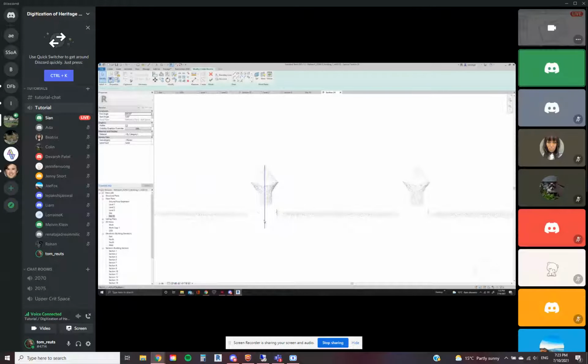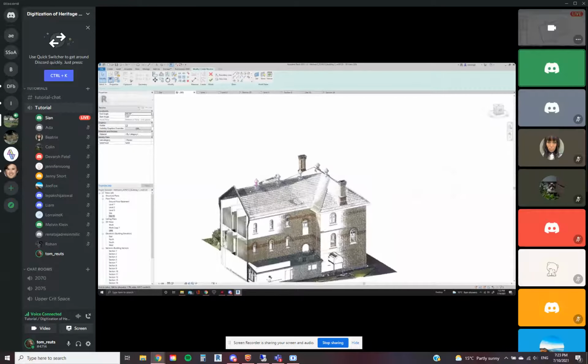So this is going to create a sort of axis for our form to sweep around. So I'm just going to bring this up here. And what you're going to do now is hit boundary line. This is exactly the same as you would do when you're creating a custom window frame or something like that. You just want to draw in the rough shape of the cone, and you're only going to be drawing in one side of it because this is going to revolve around and make a cylindrical sort of shape. So once that is done, I'll show you that in 3D view.